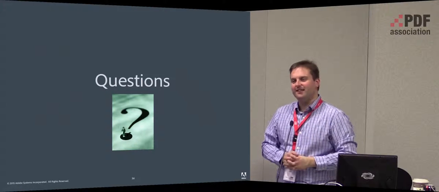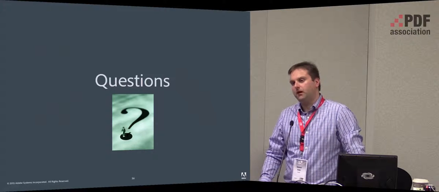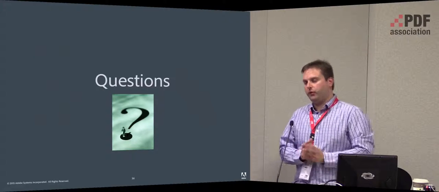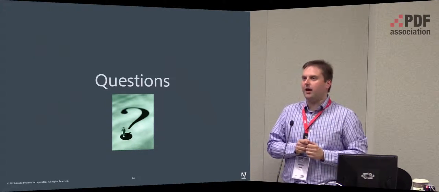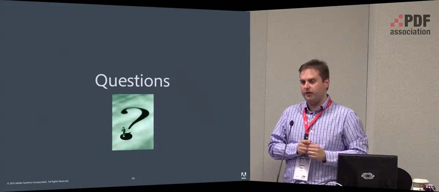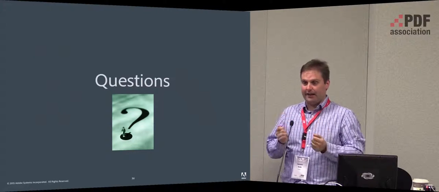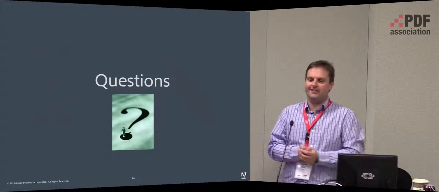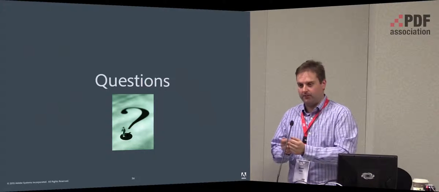Is there any way of identifying just from the file if it's tagged or not? Yes, and actually there are several things you can do. If we forget PDF/UA completely, a tagged PDF will have a key in it, I think in the catalog, or I think it's in the structure root, that says Marked true. And if it says that, it's a tagged PDF. The presence of a structure root is actually a pretty strong hint that it's tagged, but that Marked operator tells you that it's supposed to be tagged.